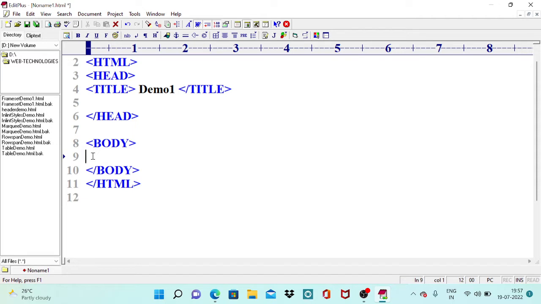Now inside the body tag, whatever information we want to display, we have to keep between the open body tag and the closing body tag. A tag is an instruction to the browser that tells it what to do. There are many inbuilt tags. We can divide web pages into two types: static web pages and dynamic web pages. When we are not including the script part or action part, then the web pages behave like static web pages. If you want to make our web page more dynamic and more interactive, then we need to include script code as part of the HTML web page. Then only the web page behaves in a dynamic manner.